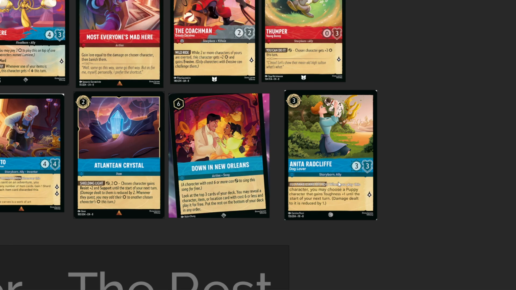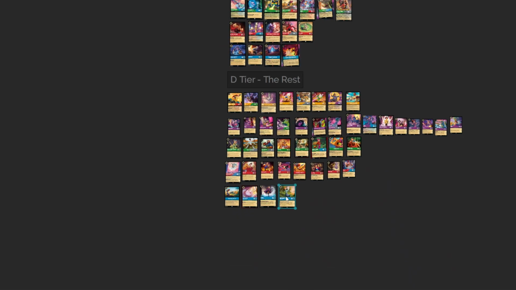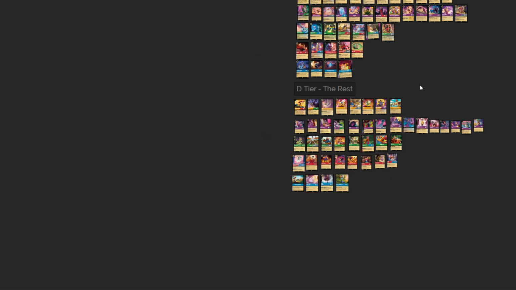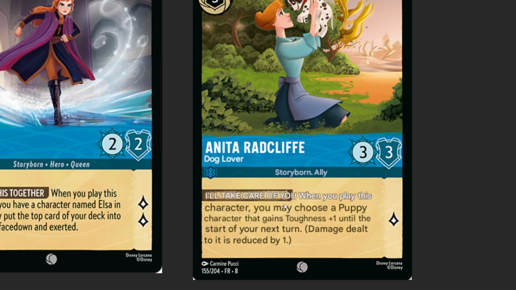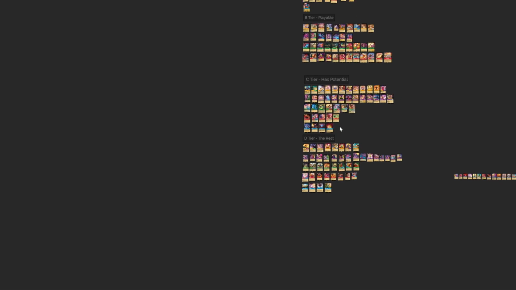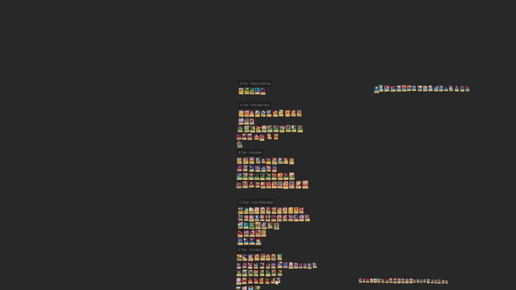Actually, wait. Never mind. It's not very relevant at all. I just wasn't thinking, because you deal the 4 into the puppy, and the puppy just dies at the start of your next turn because it loses a toughness. I take it back. If it was strength, then yes. I might have to check on the translation of this. If this is strength, this goes into C tier. If not, it's D tier. Because strength, making your puppy a 3/3 is strong.